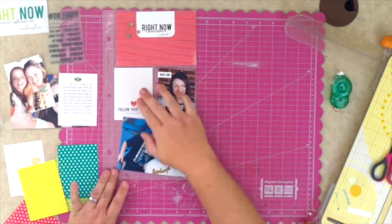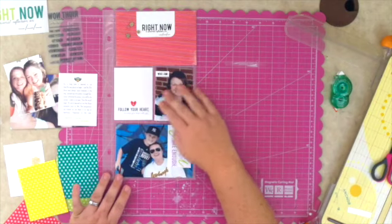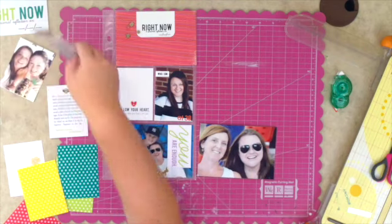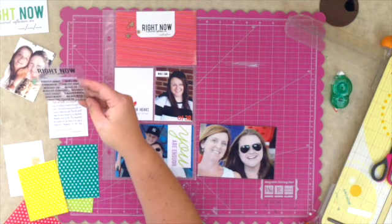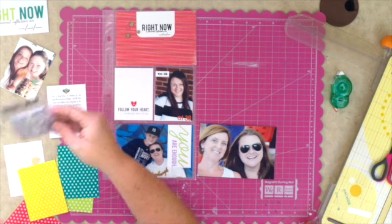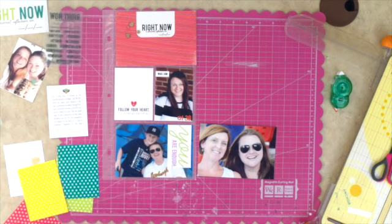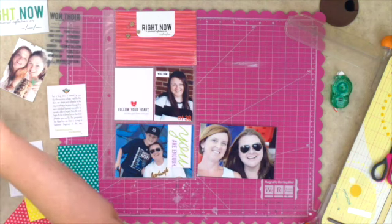Now, like I said, I'll add a little bit of machine stitching to the top and the bottom cards in this front section, and I'm going to go ahead and start working with the back side of this insert. There are 2 more photos that I'll use, just like on the front, and I want to go ahead and add a little bit of stamping to a piece of white cardstock.